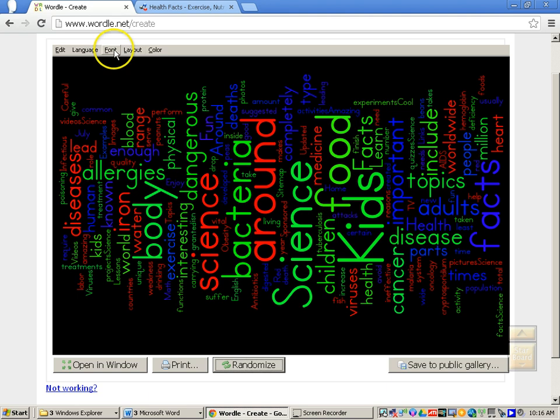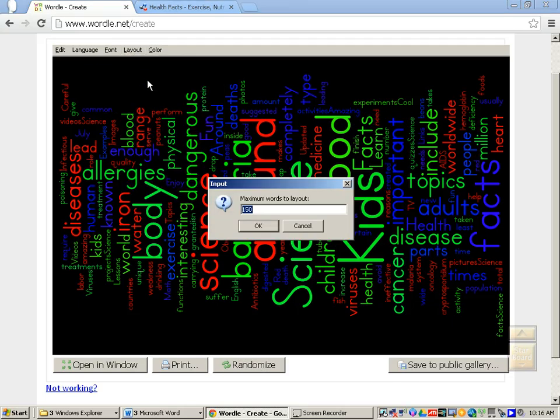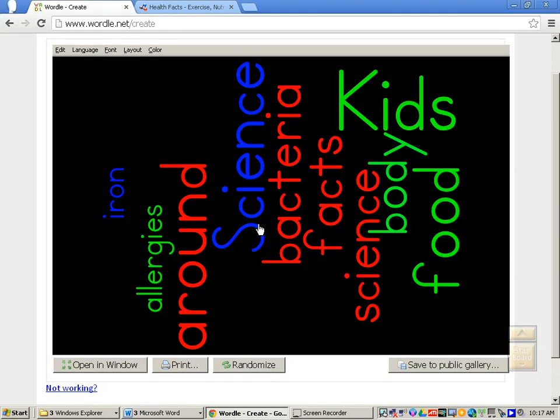Now a couple things that may be important that you will want to think about. You want to look at the maximum words. On this word cloud I have 150 words. It's always going to default to 150 words. However, if you want to see the 10 most important words on that web page or the document that you're copying and pasting, you can just simply change this to 10. Click OK, and this is going to give you the 10 most important words, or the most occurring words on that website, which a lot of times will give you a pretty good summary of that website.